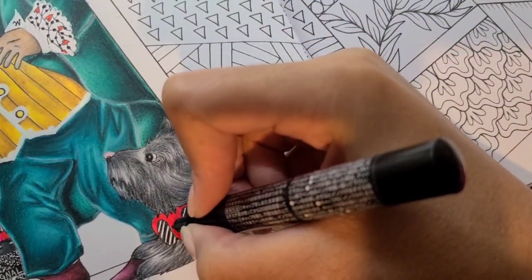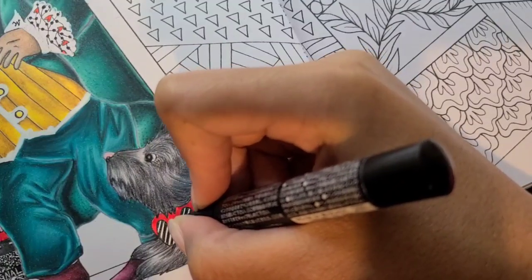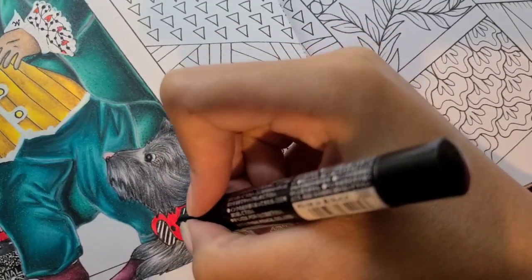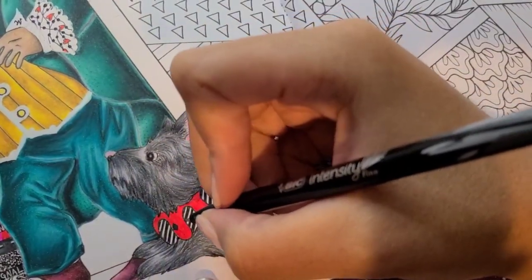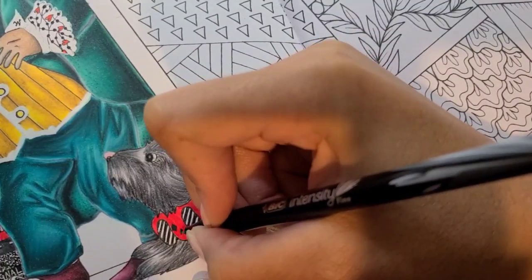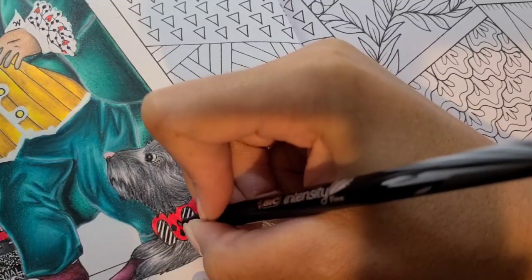So now I'm going to make some little diamond shapes on Toto's collar. I was using my Posca and then quickly realized that the nib is too thick. So I'm going to switch to my Sharpie pen because I don't know why I didn't think of that in the first place. But I'm going to use it to draw my diamond shapes neater and so that they actually look like diamonds.